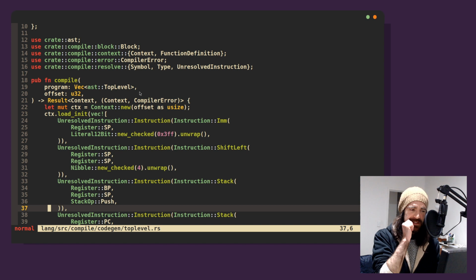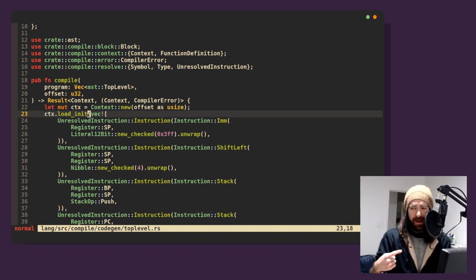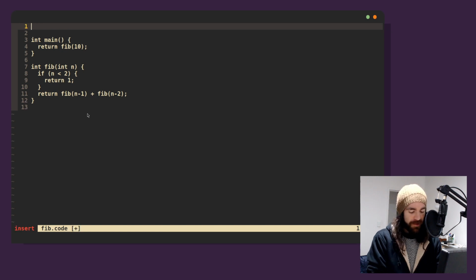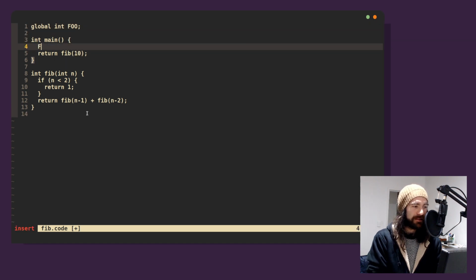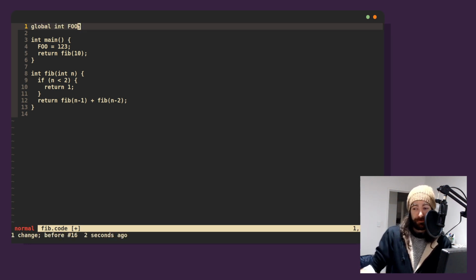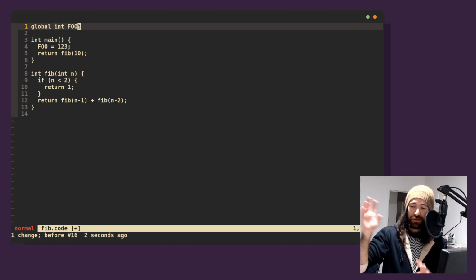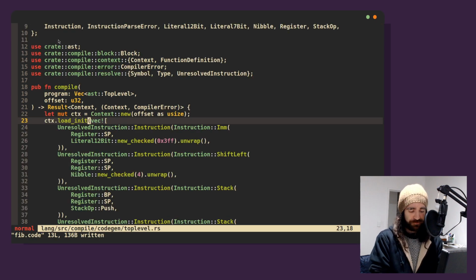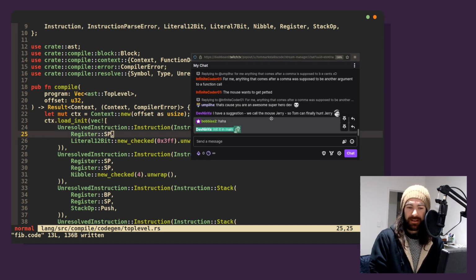One of the hard things is, and I probably still need to do it like this, as I do things like globals that can be initialized inline. So for example, it's probably easier to demonstrate this. If I have a global right now, I say global int foo, right? I have to go into main and say foo equals 1, 2, 3. I can't say equals 1, 2, 3 here because when you're generating this code, there's nowhere for that code to live. That code has to go into the global context initializer, the preamble to calling main. So we can do that. We have an init function that does this. Init it in main. Exactly, right?